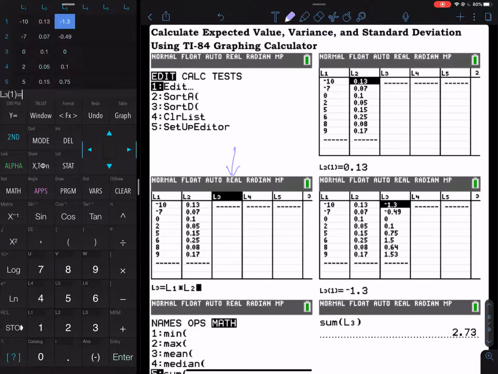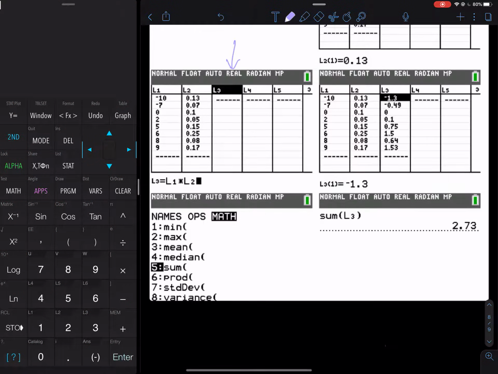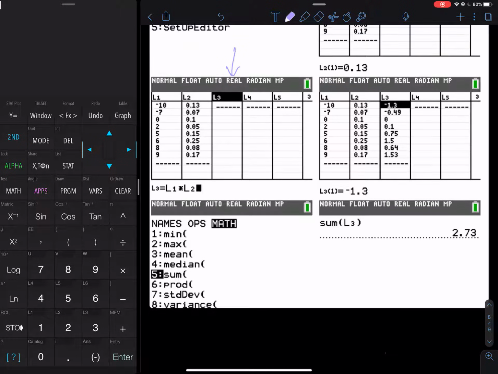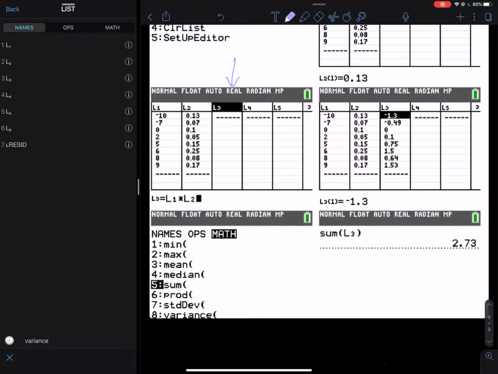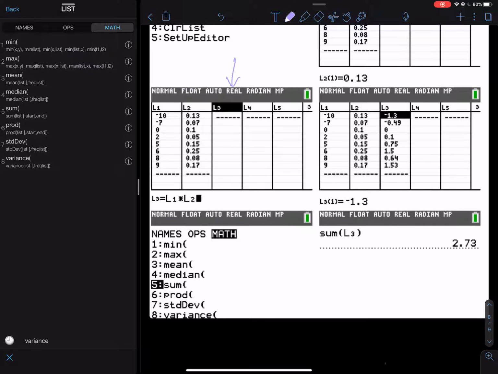So now go to second mode to quit, on the home screen. You have to go to a place called a list. We have to do math for the whole list. So on top of the stat key, do you see the word list? You hit second and then you hit the stat key. Do you see there is an option called math? You go to math. Do you see the fifth option is sum? You press the down arrow, on the number 5, you hit enter, then you get the sum, right?